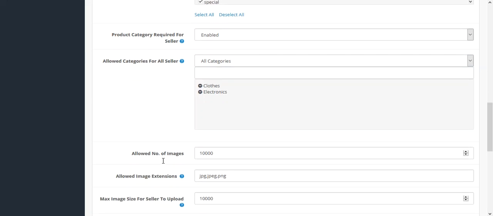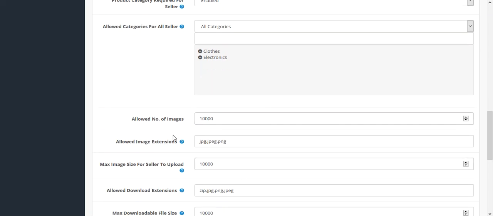After that, we have the allowed number of images. So here the admin would be able to set up the total number of images that can be uploaded by each of the sellers within your marketplace store. And then we have the allowed image extensions.